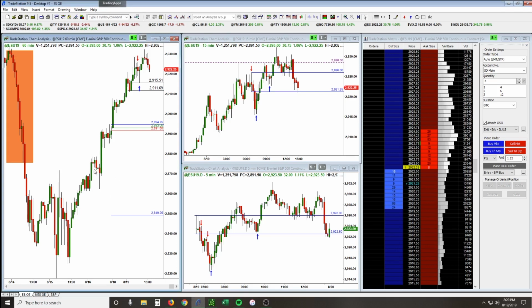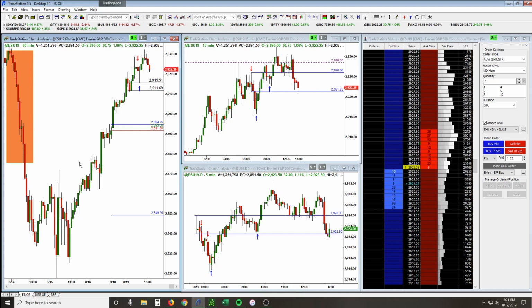Now, to get in and out and take advantage of that move, there are different ways to do it. We did it both in options and futures, buying futures and also buying calls, and it worked out on all four major equity indices that we pay attention to: ES or SPY, Nasdaq, so the Qs or the NQ, YM or the diamonds, and then the Russell RTY or IWM. We actually pulled off some profit today with our IWM calls, still holding on to some of these other indices as well.